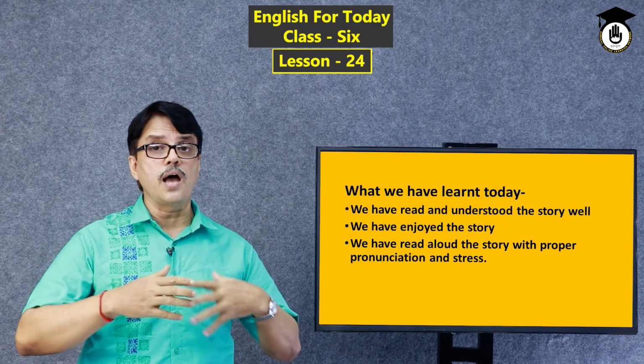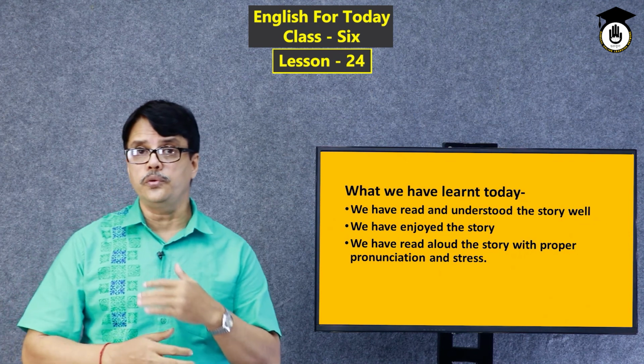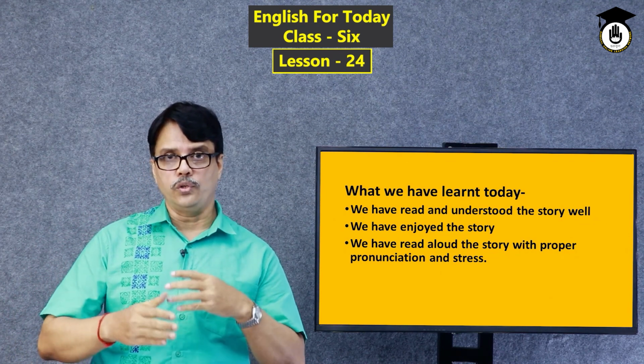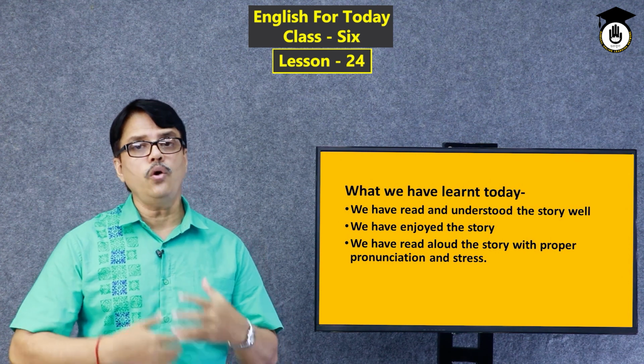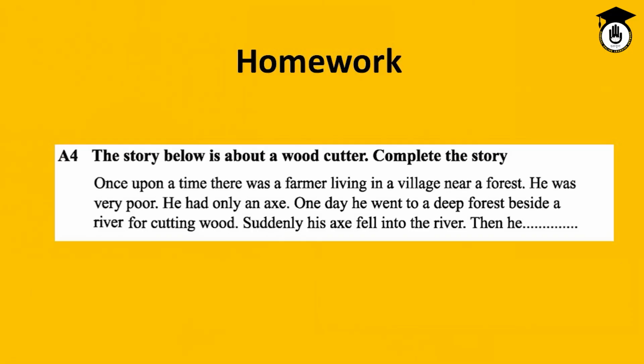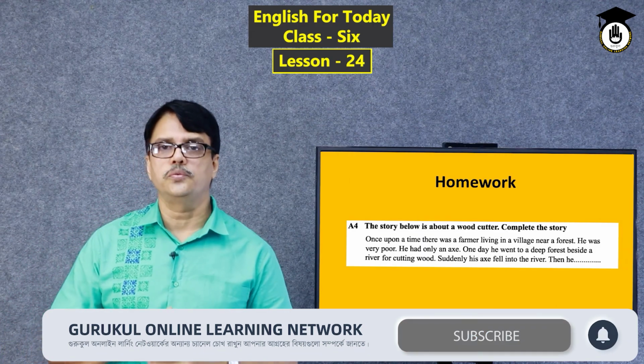My students, we are in the last part of our lesson. I will give you a homework, and when your school opens, you will show your homework to your subject teacher. The homework is, the story below is about a woodcutter. Complete the story. Once upon a time, there was a farmer living in a village near a forest. He was very poor. He had only an axe. One day, he went to a deep forest beside a river for cutting wood. Suddenly, his axe fell into the river. Then I think you complete the story at home.